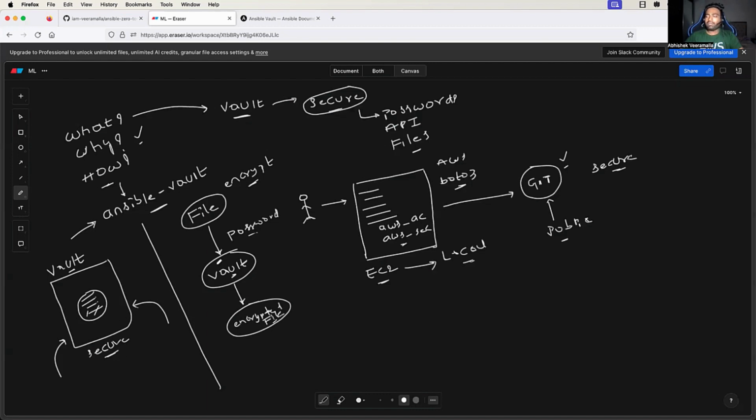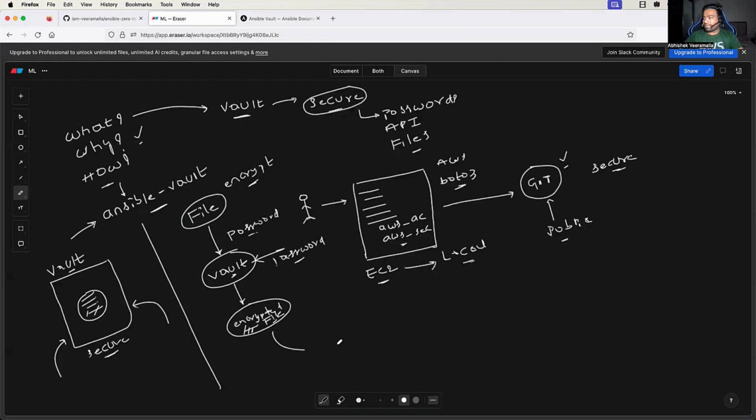Again, the logic is the same. If you want to add contents to this file, let's say you want to add a new password, or remove one of the passwords, or update an existing password, you need to provide the Vault password to perform any action such as encrypt, decrypt, edit, delete, anything that you want to do. So the same logic, right? Just like your bank vault, Ansible Vault also works the same way.